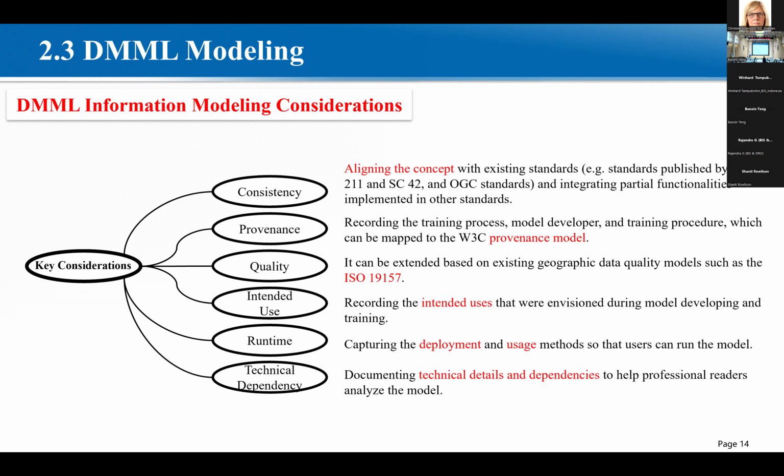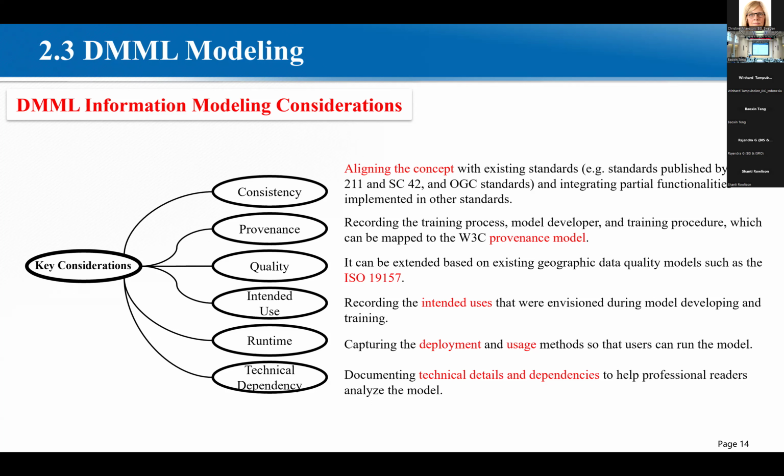And provenance is another important metadata. We need to know the detailed training process, who developed and trained the model, and what data was used to train the model. And also, quality is important.